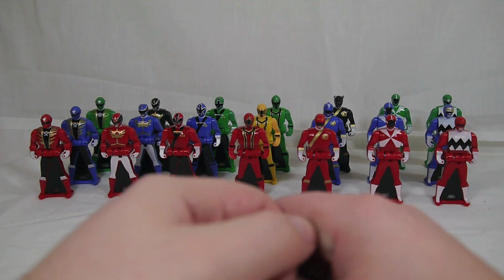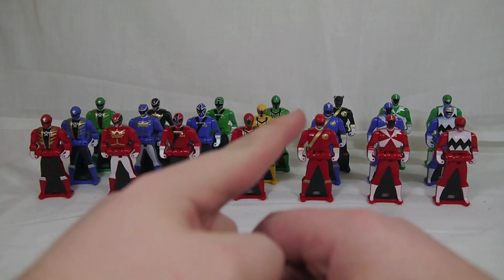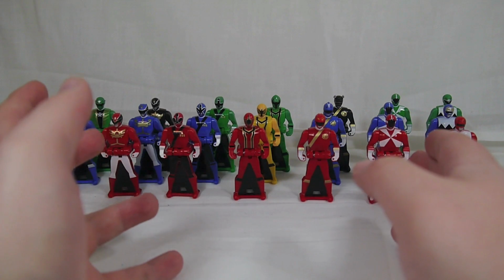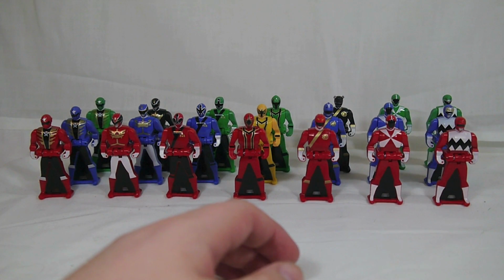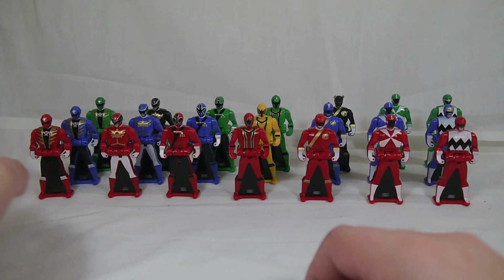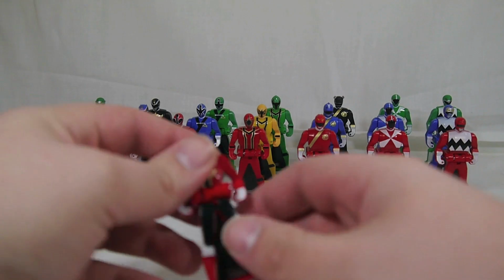So we're going to go ahead and take a look at one of each of these in the Legendary Morpher. And I will use the scanner app to go ahead and take a look at the morphing for each of these. But it'll just be a really quick succession. We're not going to spend time on it a whole lot. So, without further ado, let's go ahead and start with the Super Megaforce keys.